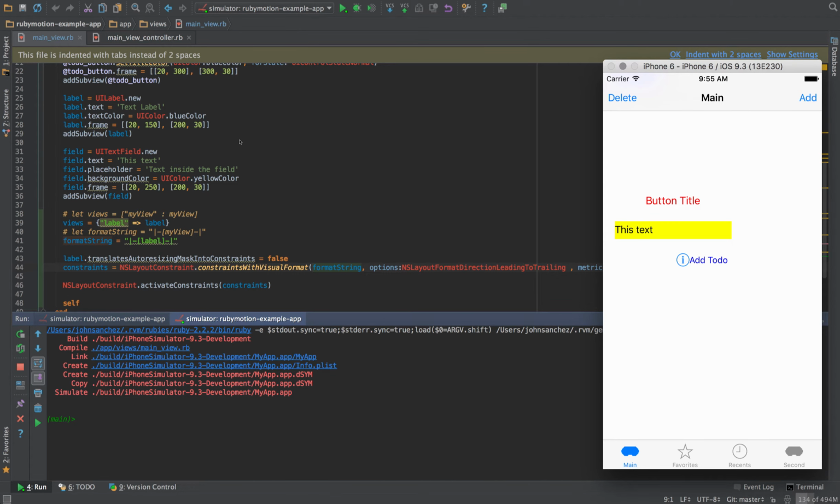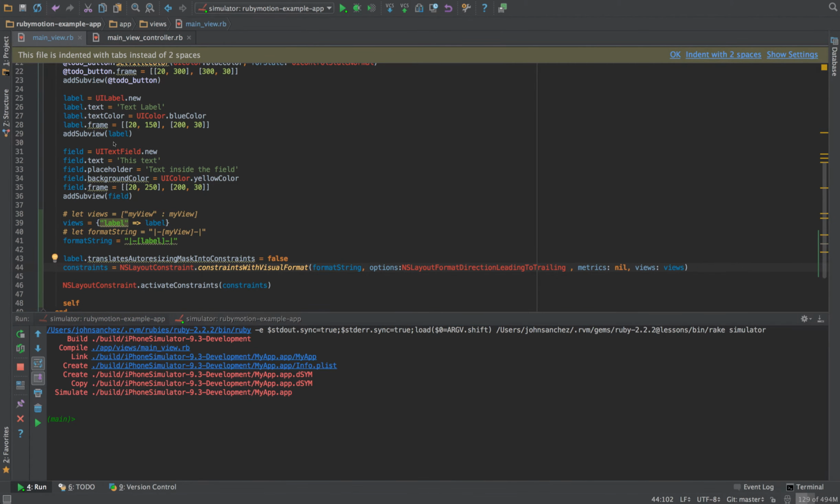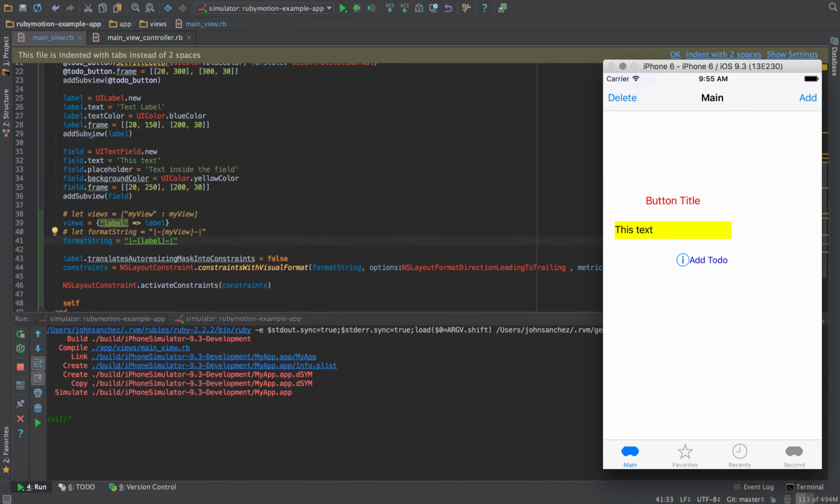Now what we could do is we could set a visual constraint for the vertical. So right now with this right here, we're using a horizontal visual constraint. What we want to do now is set a vertical visual constraint to move that label that's behind that navigation bar down a bit more.